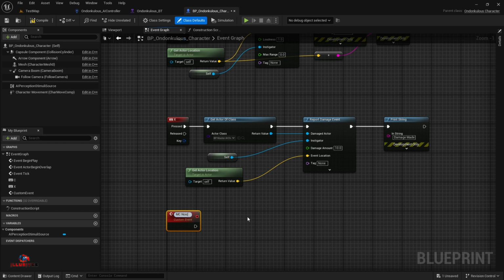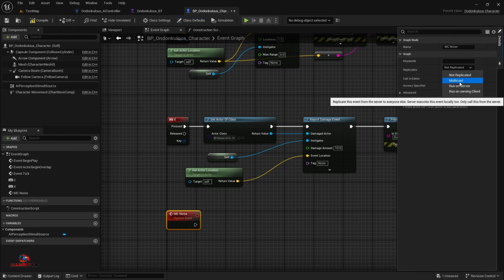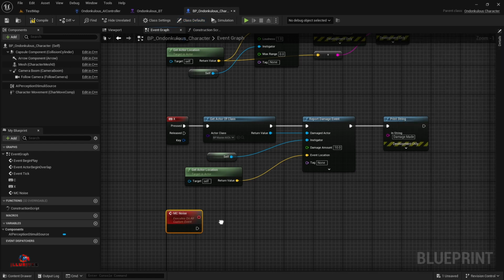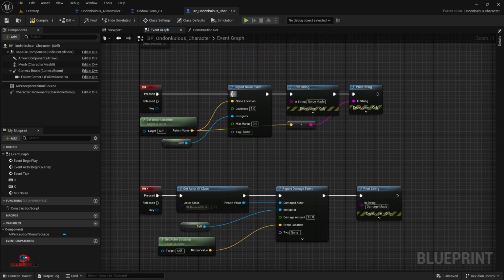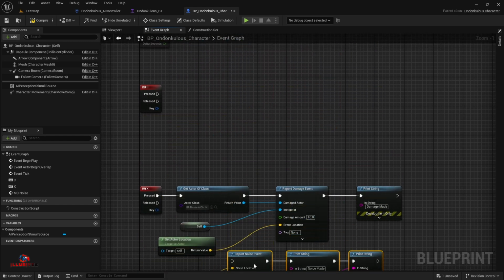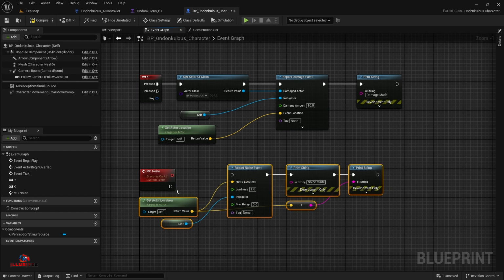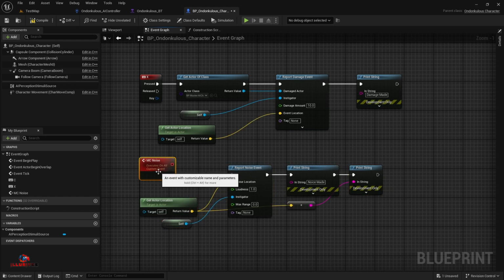MC noise, because we don't want to make this more lengthy for you guys. So now if I copy everything and connect here, it should work.